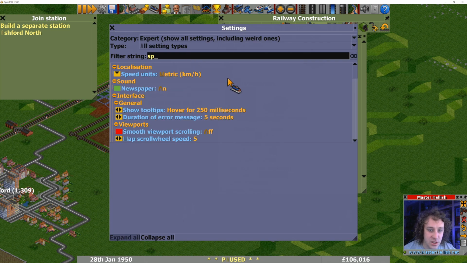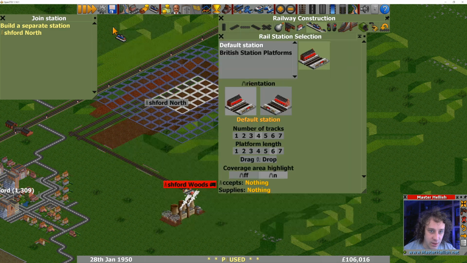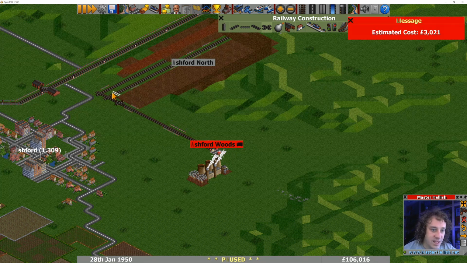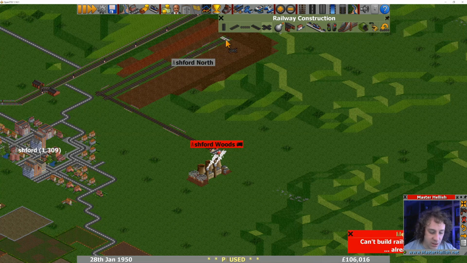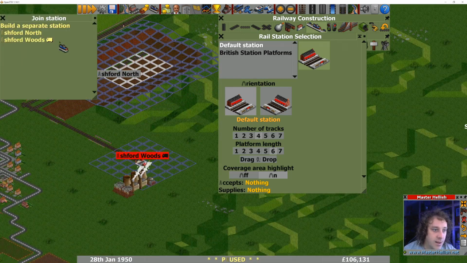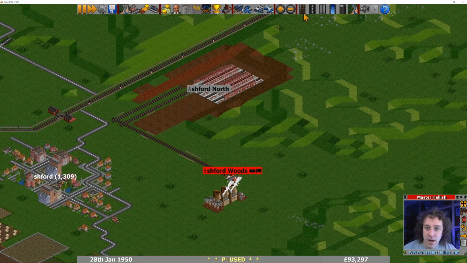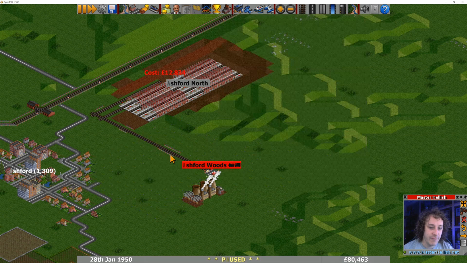Station spread is 15 tiles. Okay. Ashford Woods is there. So if I go 15 one way and 15 the other, it should be fine. That is 15 up to there. That's 16 up to there. So we're actually going one too far that way. So if I put it here, there we go, look, Ashford Woods. Right, so that is the furthest we can have our station away from the power station.